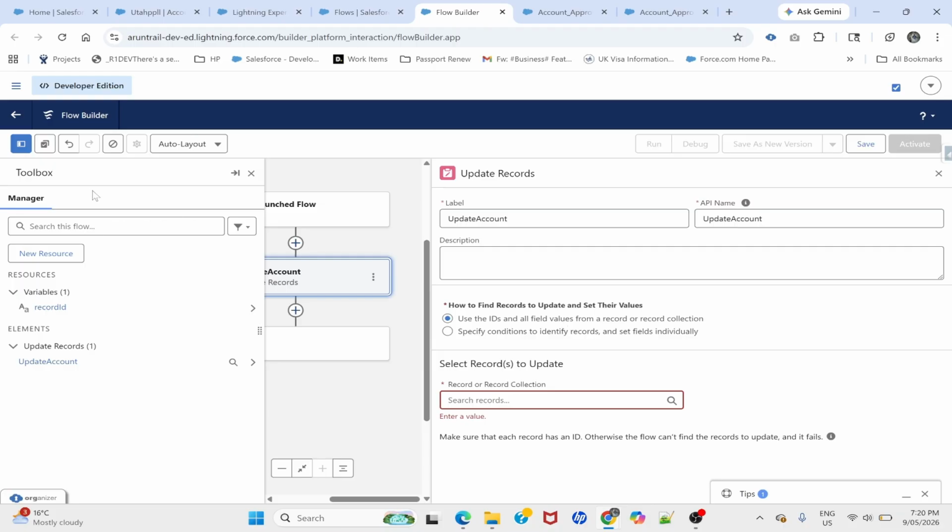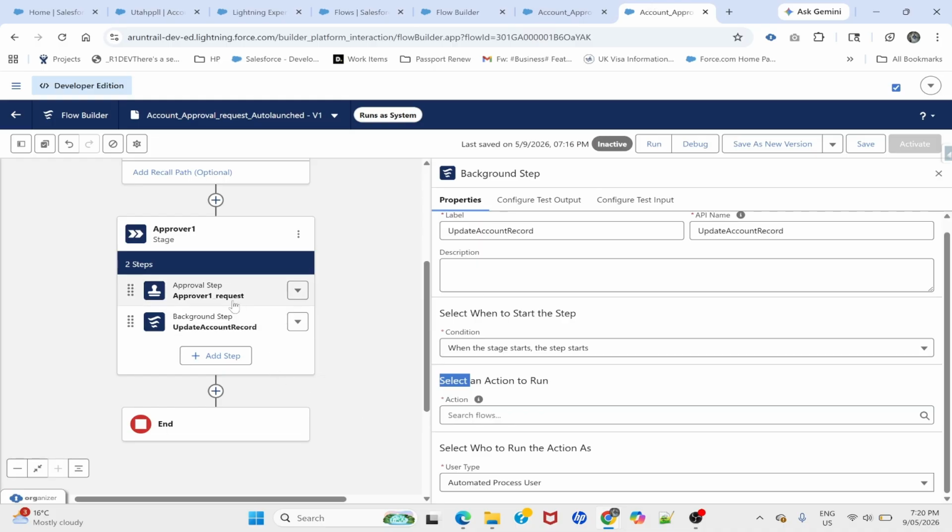So I will also pass the status from this flow. Let's assume whenever you submit the request, you want to update the status to submitted for approval. And once it is approved, you want to change the status to approved. So you can pass the status approved, right?